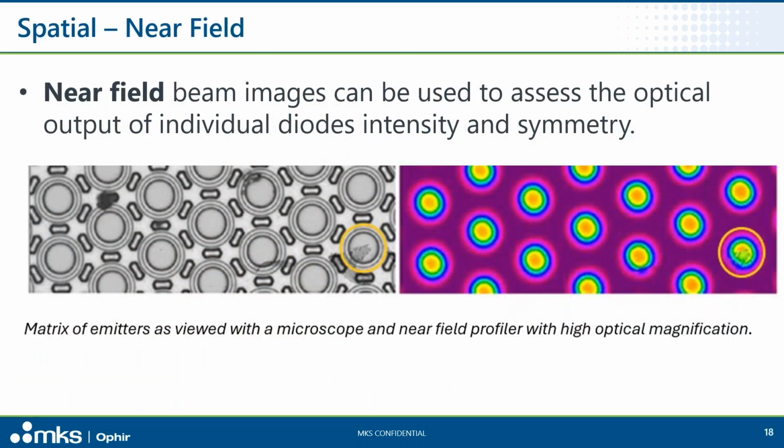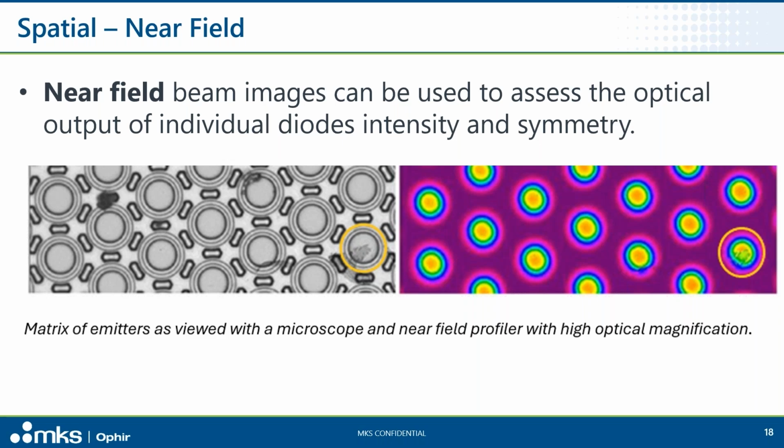Here, a camera-based solution utilizing beam profiling software and a microscope objective assesses light as it emerges from the device. With this technique, camera-based systems provide an instantaneous view of the sources in the near-field distribution. This technique is useful for both CW and pulse sources. Integrated systems, such as the MKS Ophir near-field profiling accessory, combine a CMOS camera, adjustable attenuation, and a microscope objective to provide a near-field image for analysis by beam profiling software.